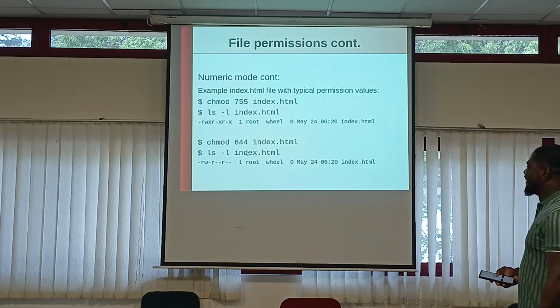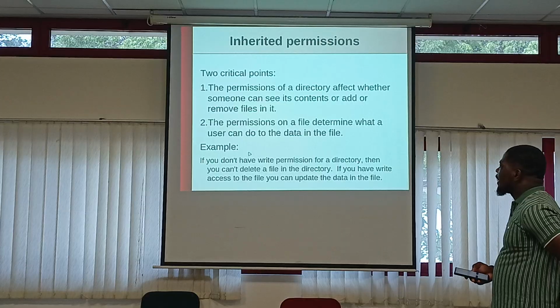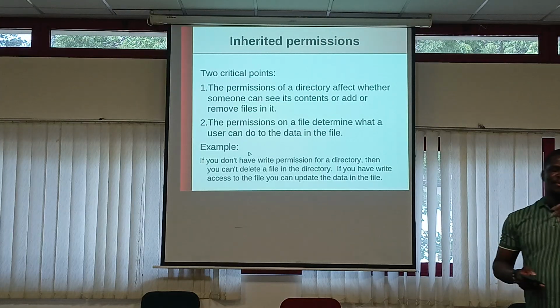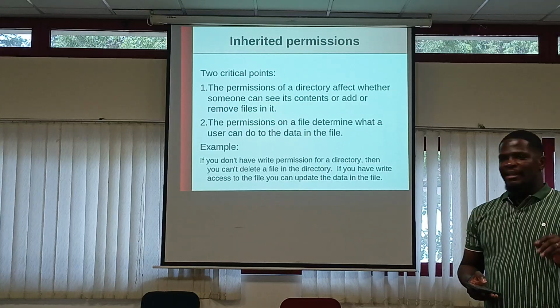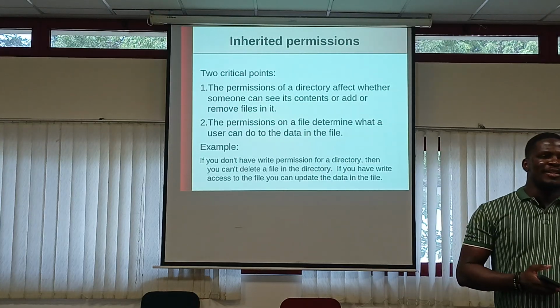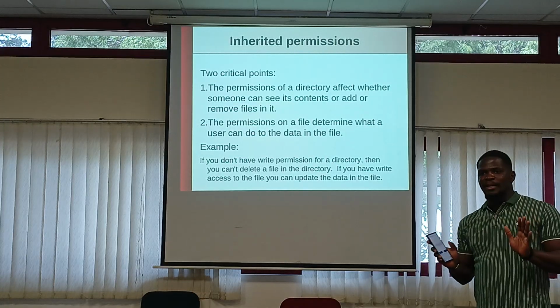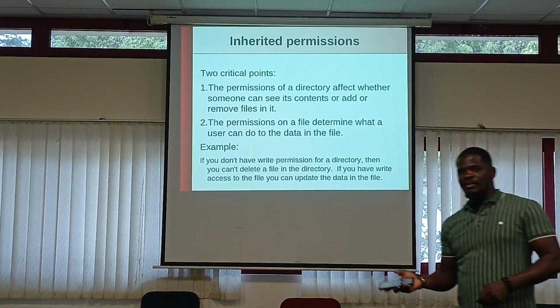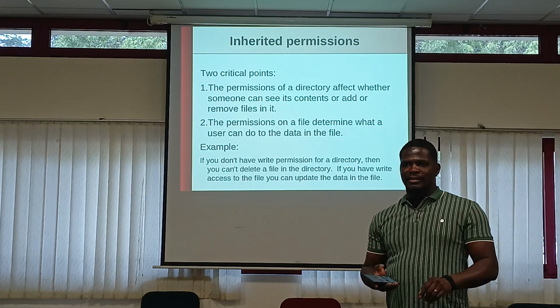Yeah. So we continue with the 2 critical points. The permissions for directories were confusing for me at first, so I have to make it clear. For a directory, it's not like a file. To read the content of a directory, you don't need a read permission, you need an execute permission. So take directories as programs. They are being executed to get an output. So to see the content of a directory, you have to execute that directory.